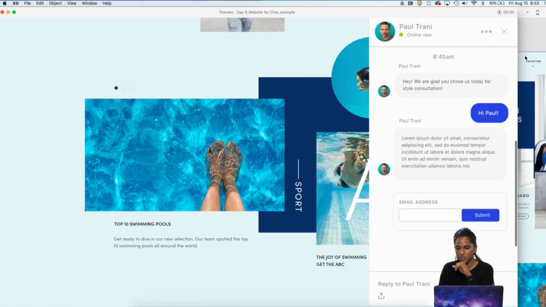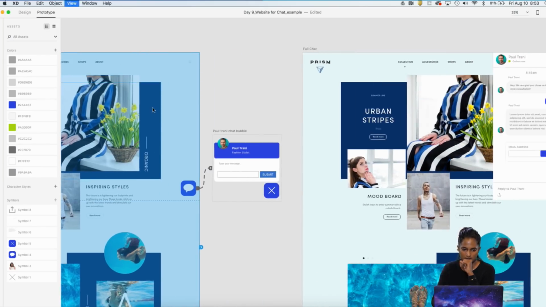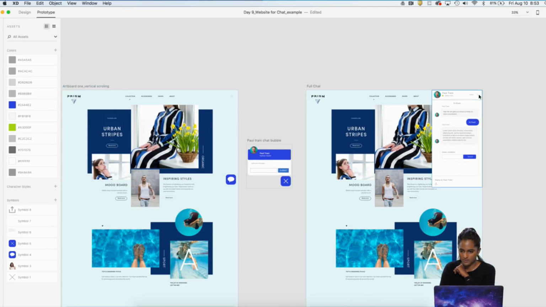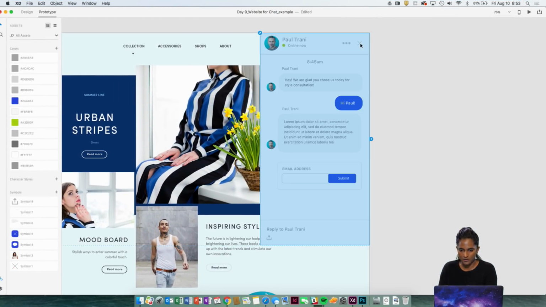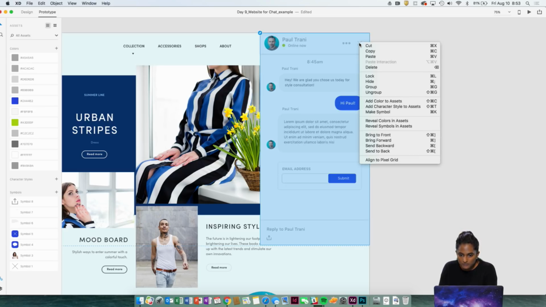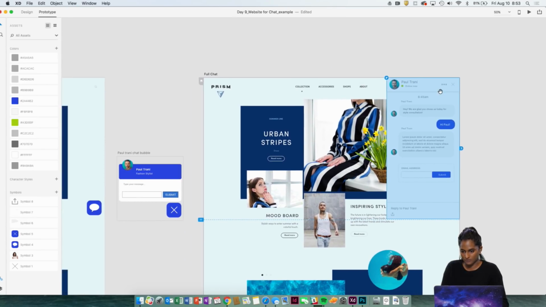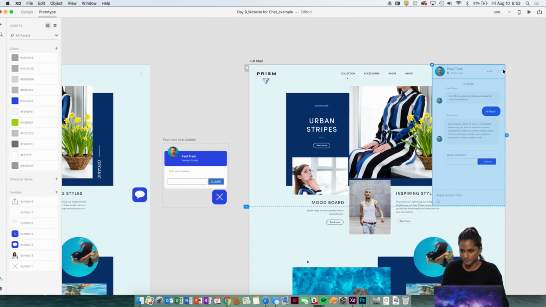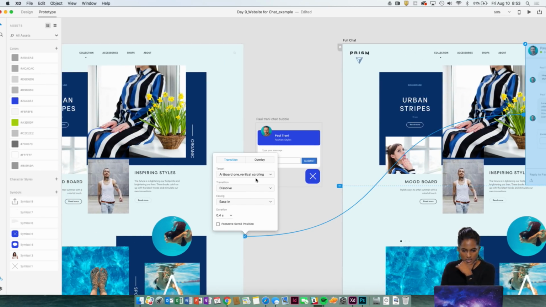Now let's finish this loop. Maybe you want to close this out and you want the chat to go away. So maybe we could try that. So let's do that. So we're going to click on this guy here, and then we're going to just finish that loop so it goes back to maybe this page.